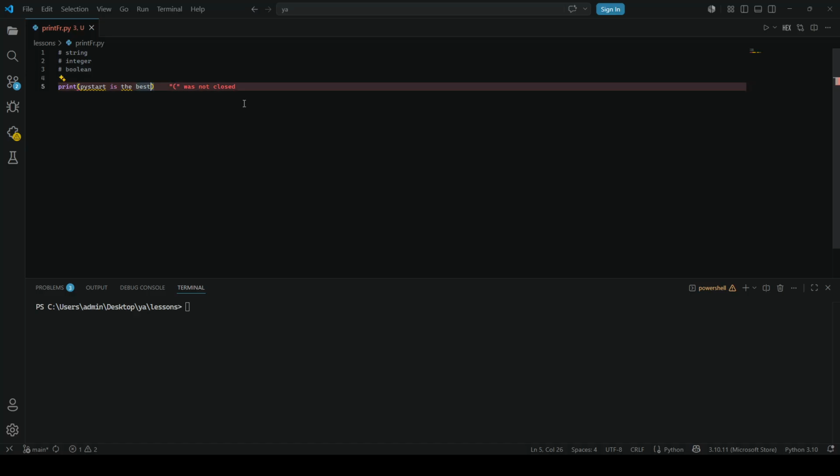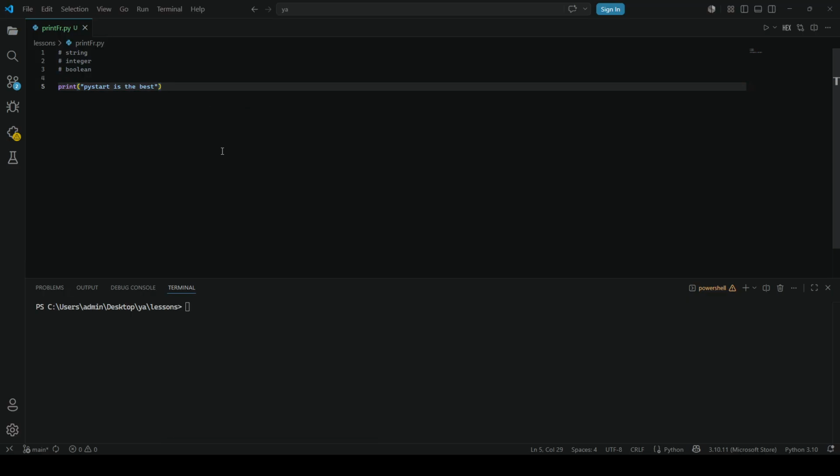We want to do text, and we want to put text into the terminal using print. Remember what I said in the previous video: strings are good for text, strings are good for names. So all we need to do to create a string is surround the text with quotation marks.